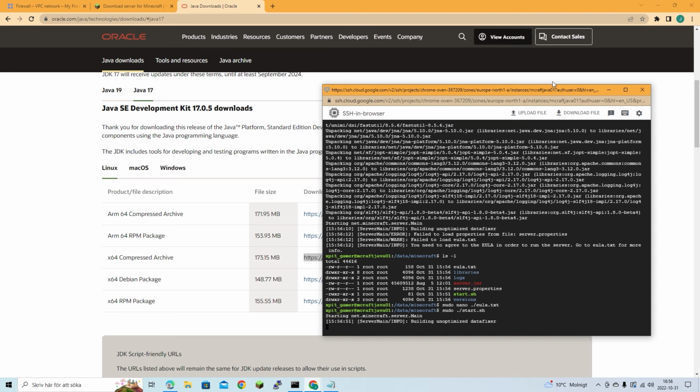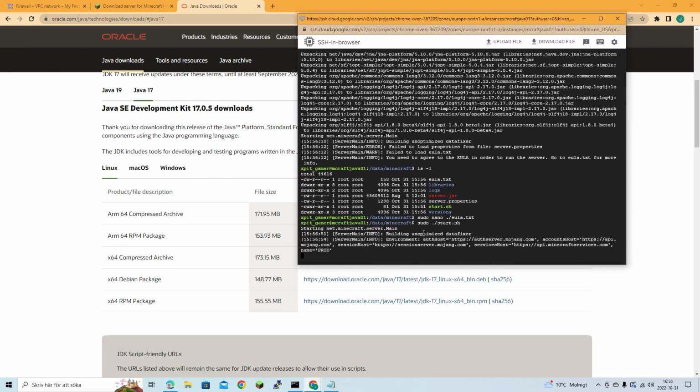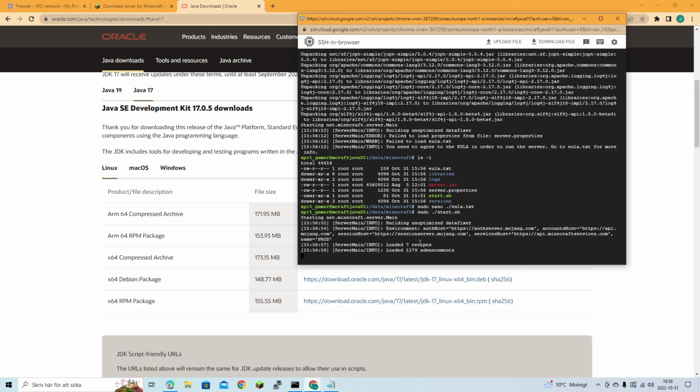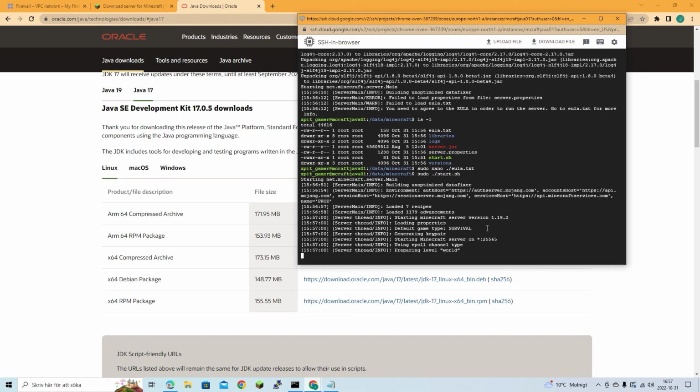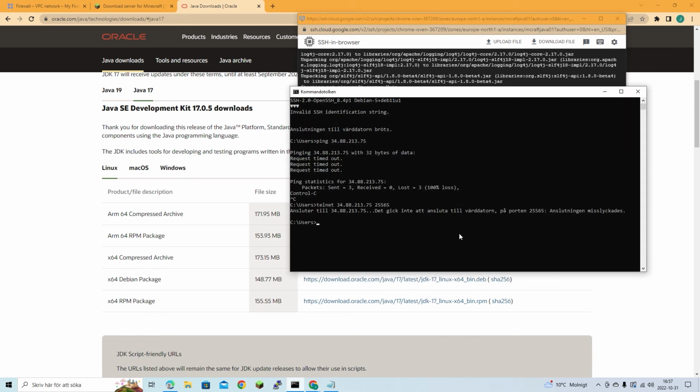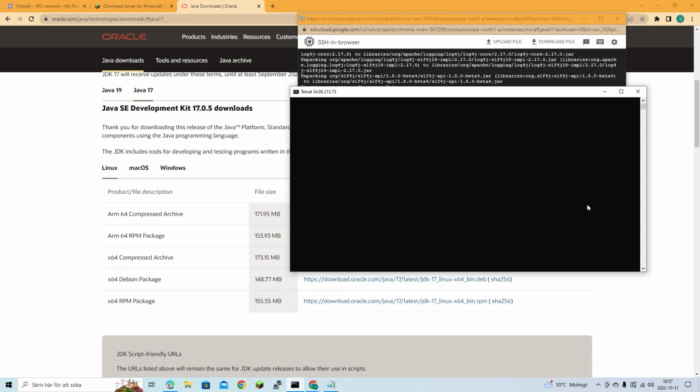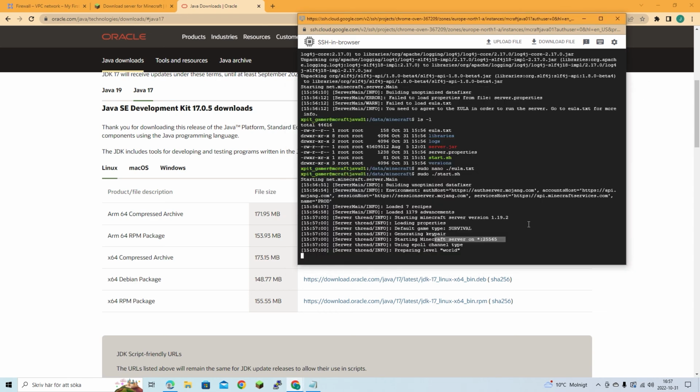So it's starting up. Yeah, now we can see that it's listening on that port. So let's try. Yeah, you can see now we have configured the firewalls correctly. So that's always a nice check to see if the firewall is configured correctly.